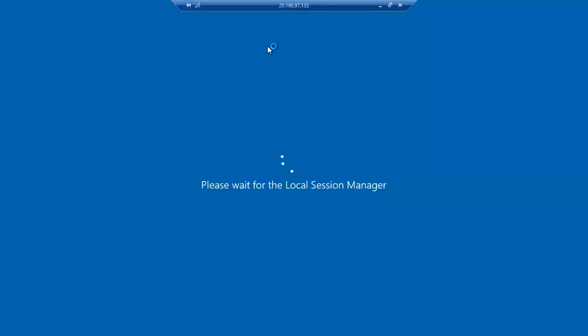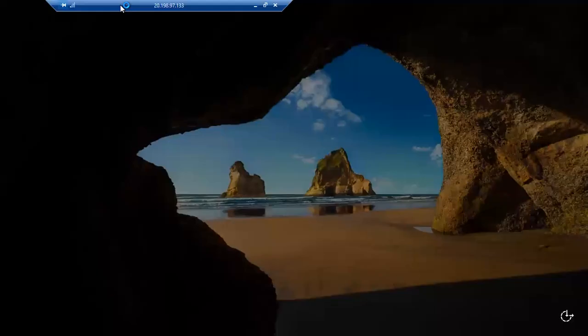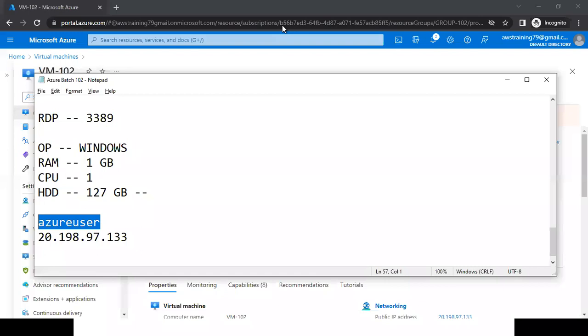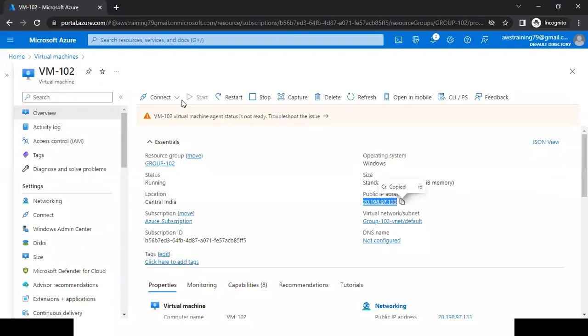So to connect to our Windows machine, we already have one tool called Remote Desktop Connection in our Windows machine. Here I am able to connect. It takes some time to process. Till the time it is processing, let me come to the Azure portal.